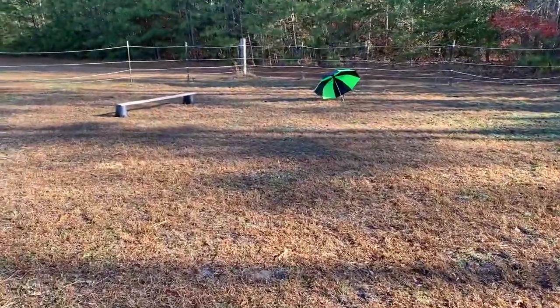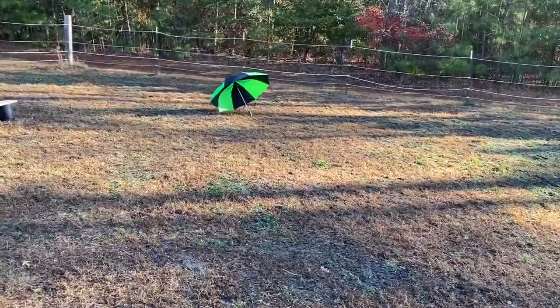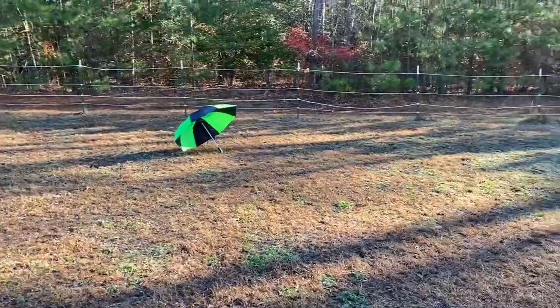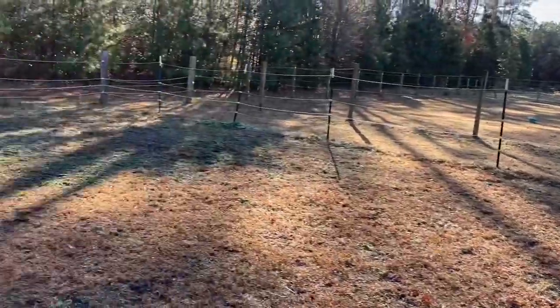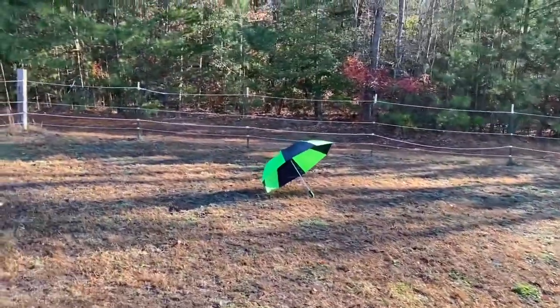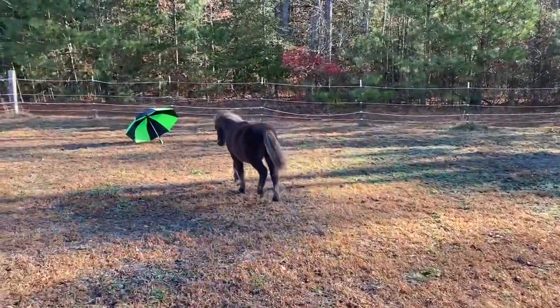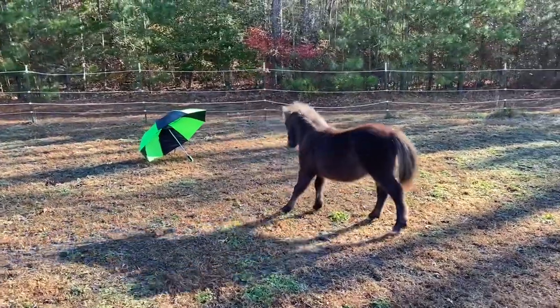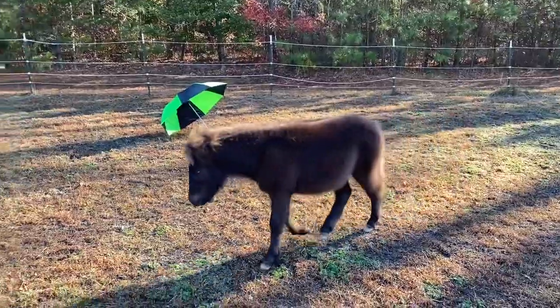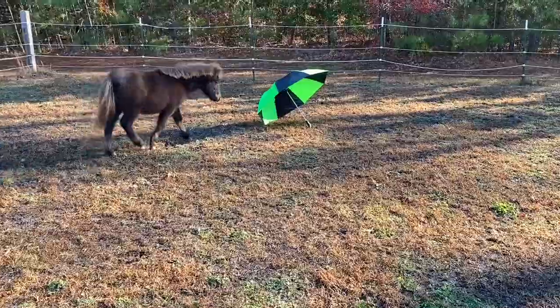It's starting to get really a lot colder now, and in this little back pasture I have set up an umbrella. It does not have any pointy spikes on it so Teddy Bear can't get hurt. I'm trying to get him used to different things — I don't think he has noticed it yet. I just put him out here but I am curious to see how he'll react to the umbrella since he's never seen one before. It looks like he sees it now — let's see what he's going to do.